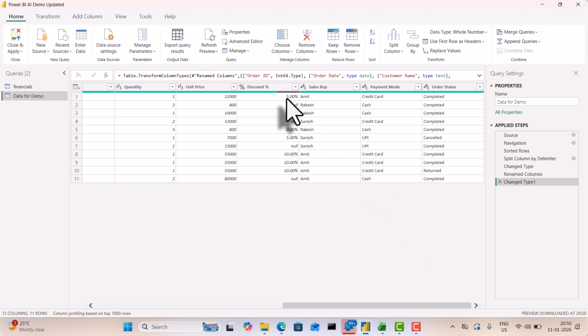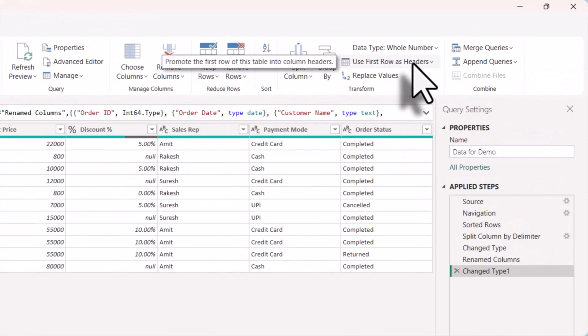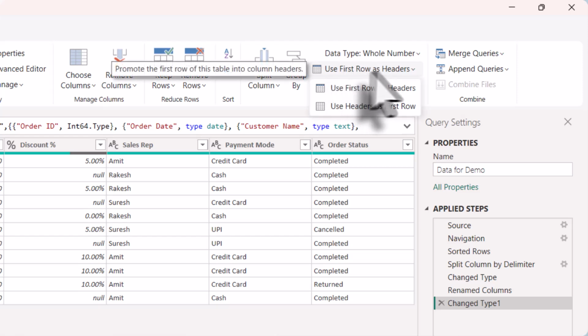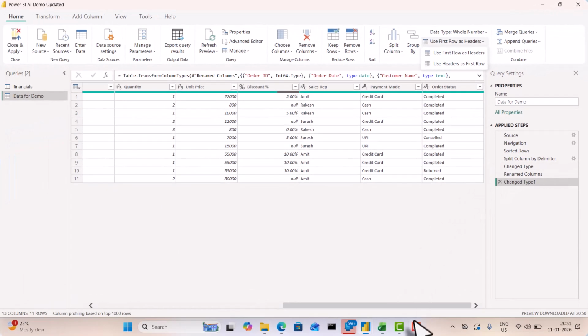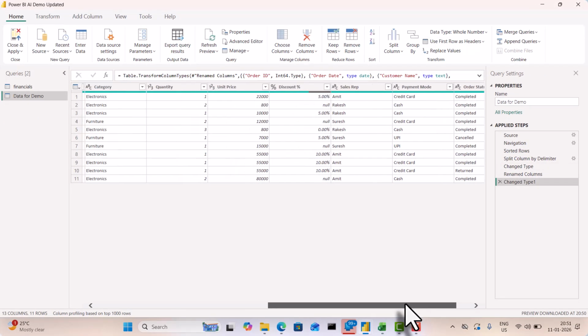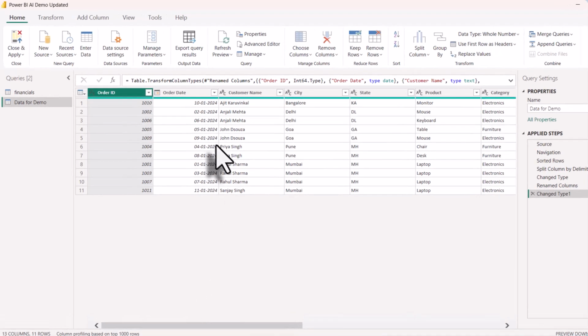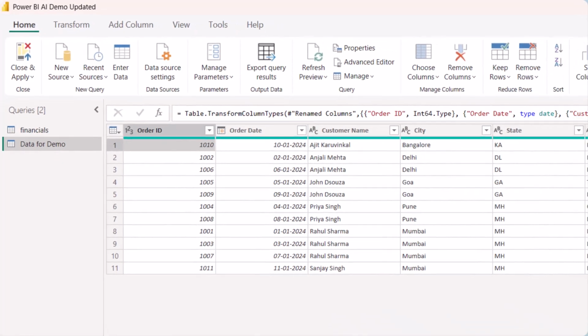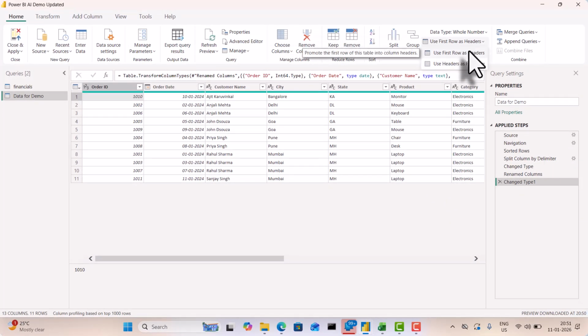There are a few more things, like there are null values in some cells, but we will see later how to tackle it. For now we'll keep it as is and move to the next function, that is use first row as headers. So this is the first row. If you want to use it as a header, you can click on first row as header.